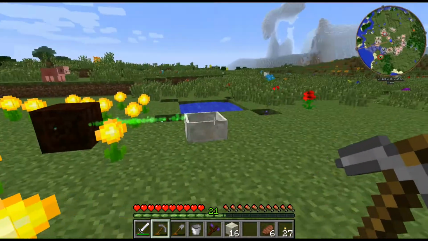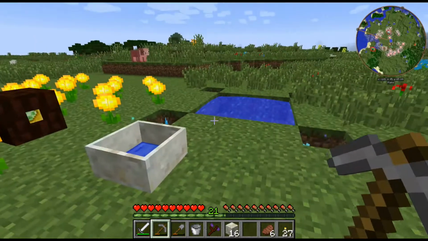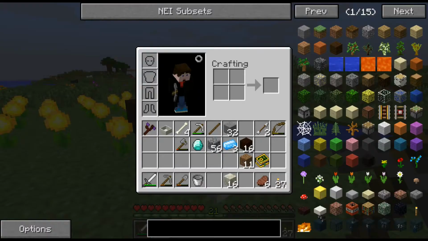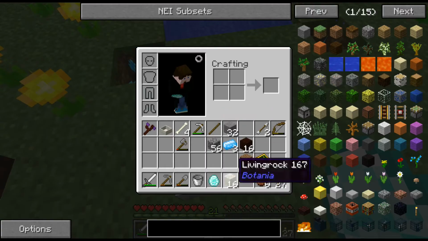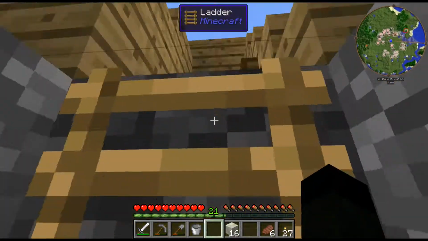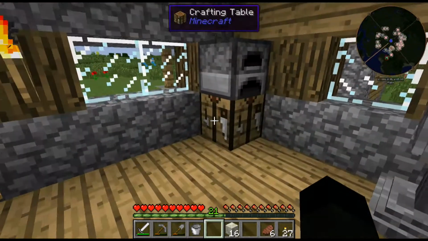We're going to need to make another mana spreader, and we'll position it over the water there and point it at this, so they're all paired to that rather than via this one. But the first thing I want to do is make a mana diamond. So that will give us some mana diamond. Now you can use mana pearls, as I say, but I haven't got any, so that's not happening.